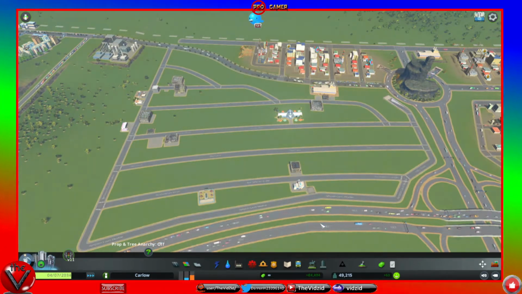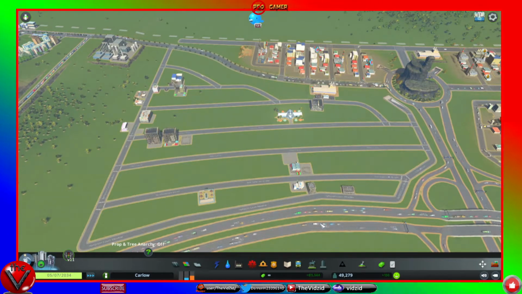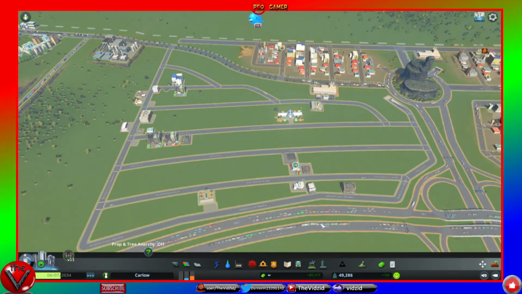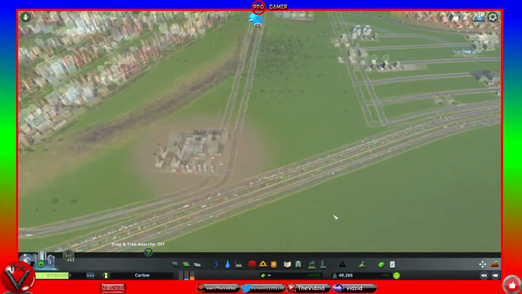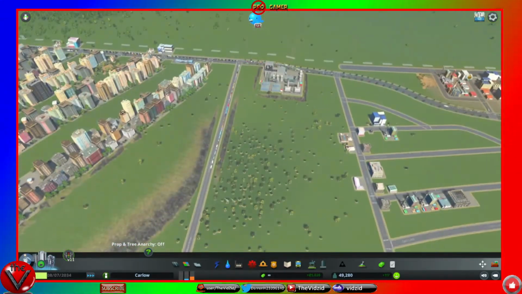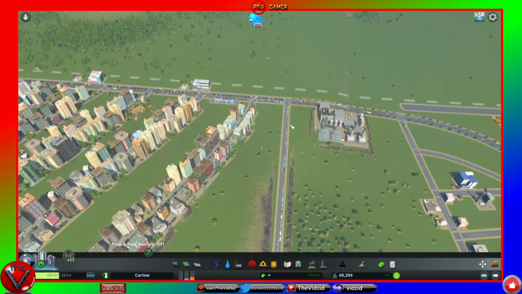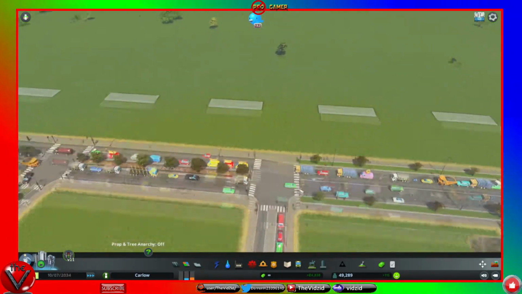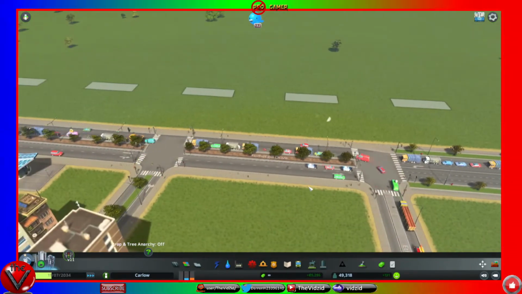It's kicking in like a good one. Obviously this will add to our traffic, which is a problem. So we may give these guys an exit over here, but this is already chocker. We have got lights down there, so that's good. That's controlling that.